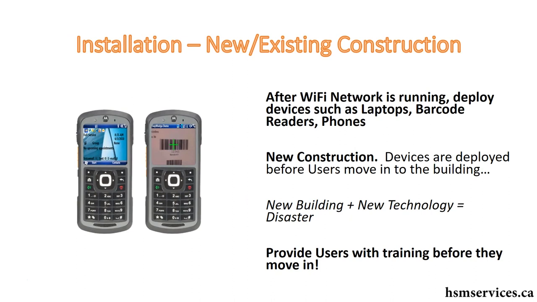If it's a new building, it's even more challenging. You have a new building, brand new devices, and people moving in who don't know where anything is — they don't even know where the kitchen or bathrooms are. Now their business is using a completely different computer system for vital business processes. That's a recipe for disaster. If you can't implement the system in the old building before they move in, at least provide thorough training before they move into the new building, so they're familiar with the technology even if the building is new to them. Their success is your success.